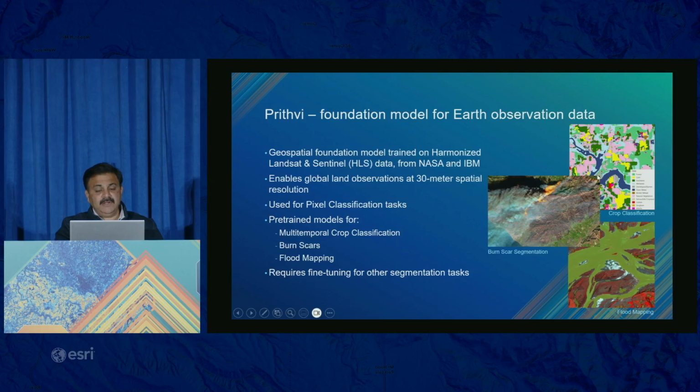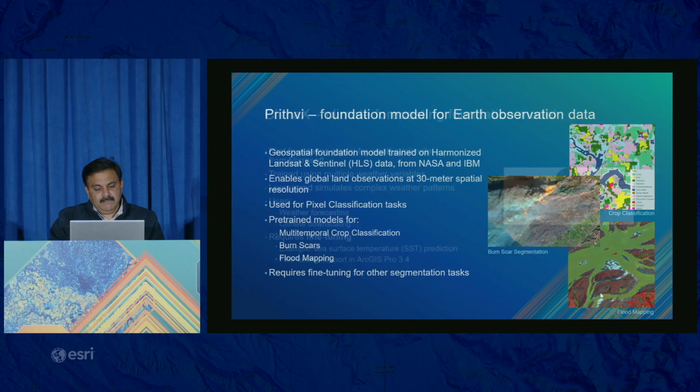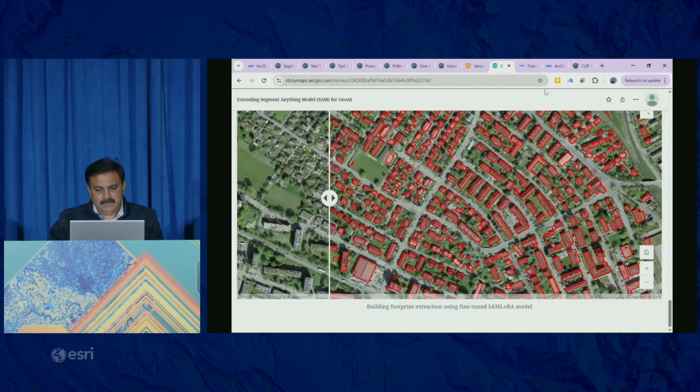And they've provided 3 variants of Prithvi, one for crop classification, one for burn scars that you saw in the plenary on Tuesday, and then one for flood mapping. But you can actually adapt it for your specific tasks, just like IBM and NASA did it for crops, burn scars, and flood mapping, we give you the ability to fine-tune Prithvi. So let me show that to you, how you do that.